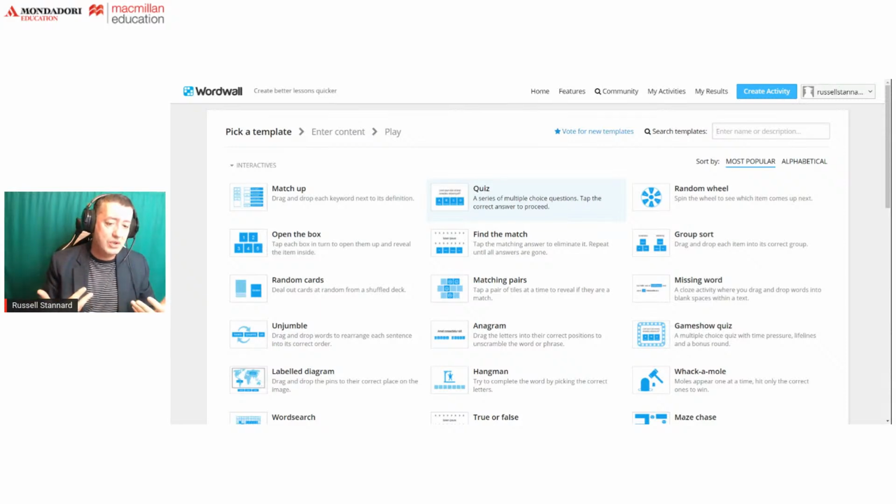But what you can do is, when you've made 5 activities, you can change them and use them again and again and again. And you can edit them, so you can use them differently with each group of students. So maybe you're working in level 1, you do simple sentences. Then when you're working in a higher level, you write the sentences again, but obviously you make the sentences more difficult. So this is a really good way of quickly getting your students to interact with you.